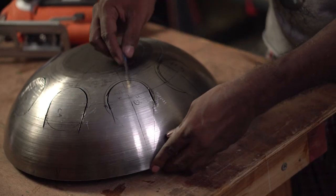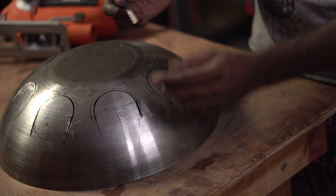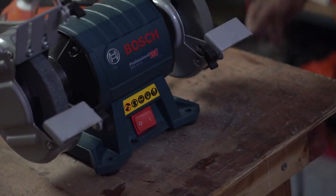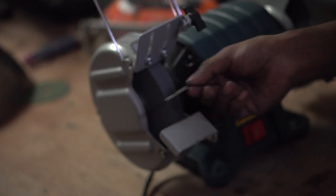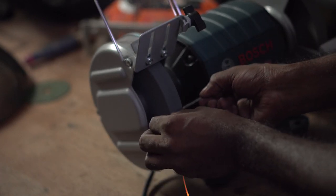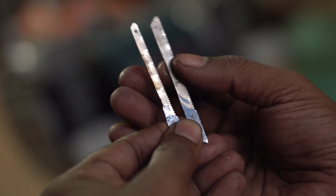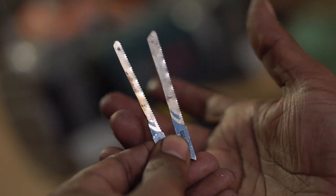What I saw here was that in order to make the higher notes, the tongues have to be even thinner. The jigsaw blade was too wide for this task, so I chose to reduce the size of the blade itself. This is not the right way to grind a blade — I am just showing you the process. Later, I wore gloves and followed all the safety procedures. Here is a quick comparison of before and after the grinding — the width of the blade is cut by half. I hope now it works in our favour.